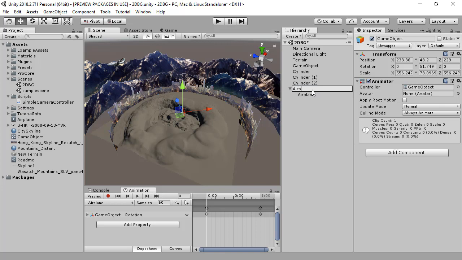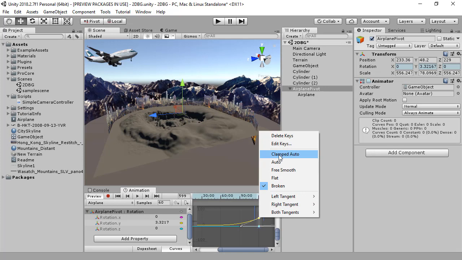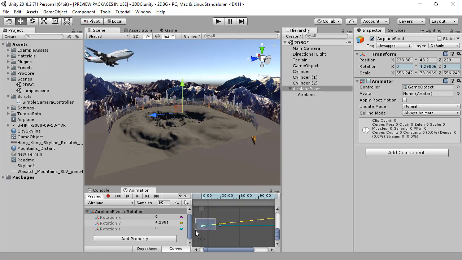Now I have some keyframes, and I'll name the object first, and then move the end keyframe to a later time so the animation plays for a bit longer. I want to set the end rotation value to 360 and look at the curve view and make these linear tangents so that the animation will play at a constant speed and loop while at the end.